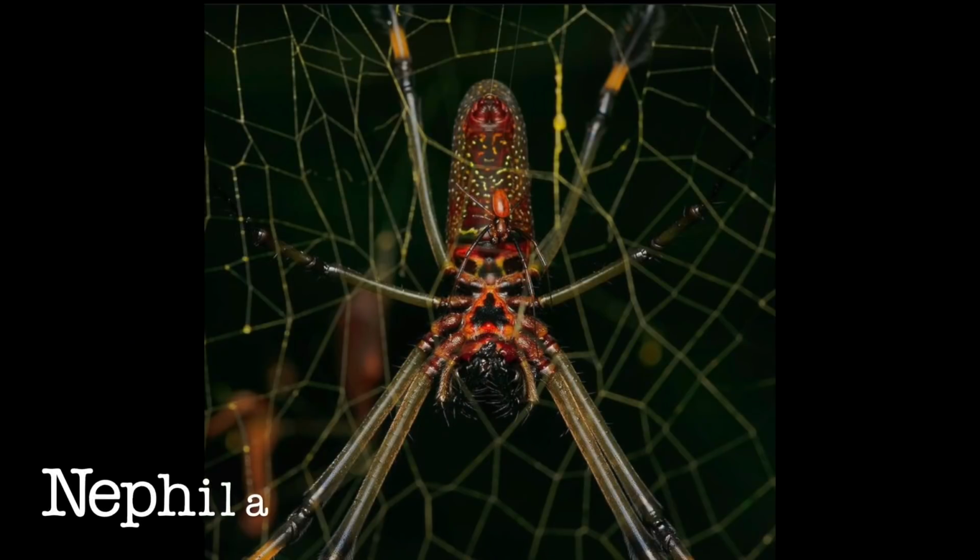And one other example that was really striking for us was when we were in Costa Rica. We saw what's called banana spiders. I'm gonna put the scientific name down here because I don't remember. And the females are huge. They might be like this size, probably like 4 or 5 inches.